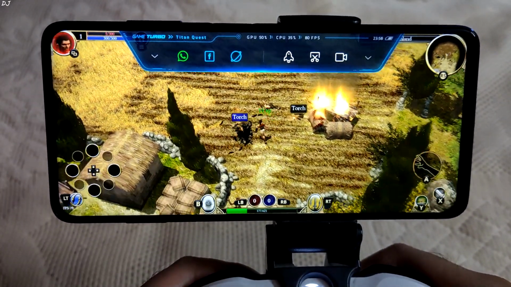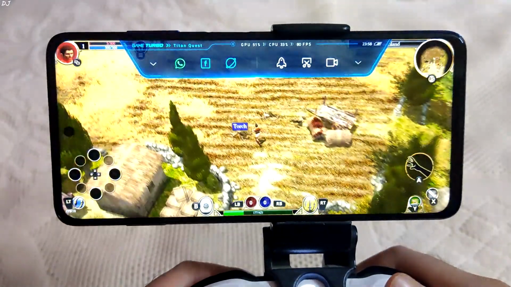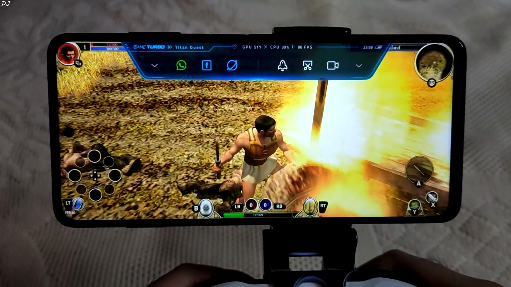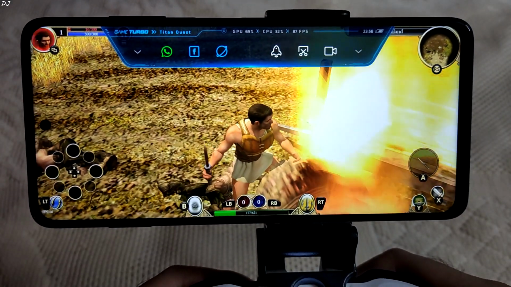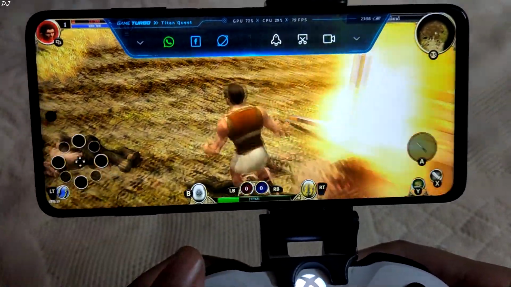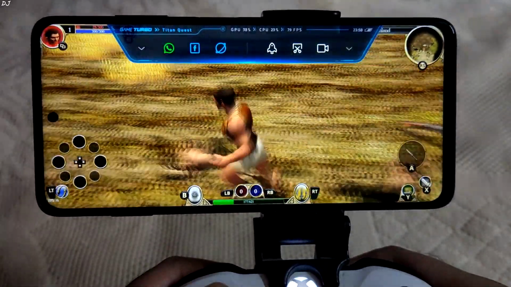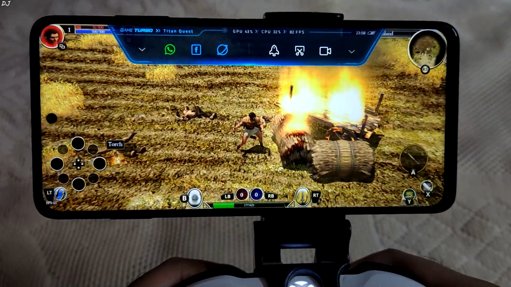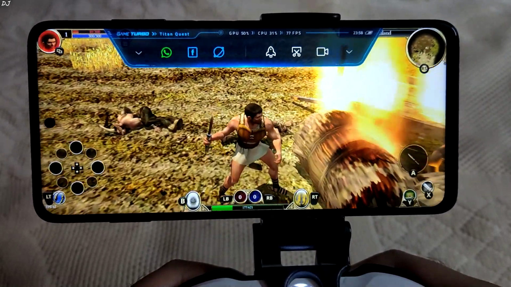So 60 to 80 FPS on Poco S3 Pro with maxed out settings, not bad at all. Let me just zoom in here. You can see we are getting around 60 FPS on Redmi Note 9 Pro. Here FPS dropped to around 30. Not bad at all.